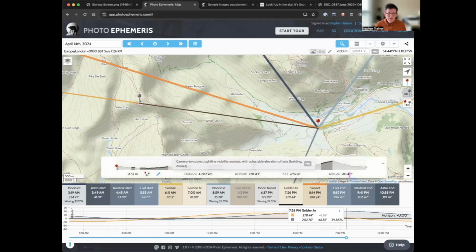And then here's the critical bit of information, the altitude. Just a little bit on terminology in the app. When I use the word altitude, I'm using it in the astronomical sense of an angle. So it's an angle relative to the horizon, like that. So 0 degrees is the horizon. Whether you can see the horizon or not is independent of that. So there might be a hill in the way, there might be a tree in the way, or a building. That doesn't change the definition of the true horizon or the ideal horizon. It's 0 degrees. And the altitude is measured relative to that.